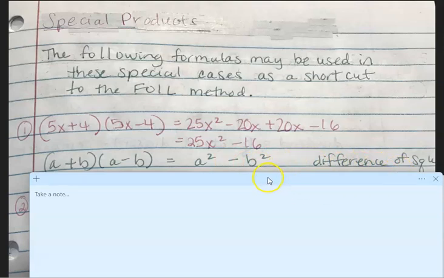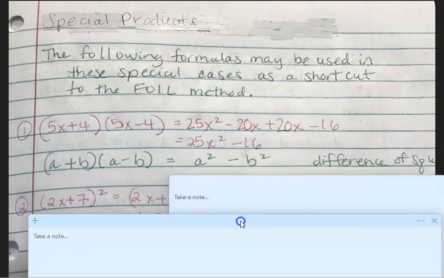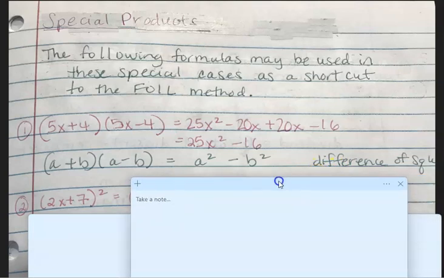So in the reverse of that, if you happen to see an a squared minus b squared, and if you wanted to factor it and go backwards, it would have given you a plus b and a minus b. So this equal sign works both ways. Next, another special binomial squared or special product.